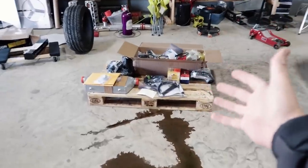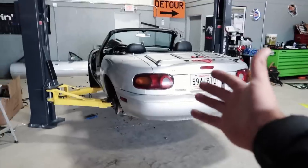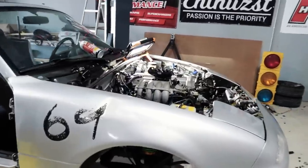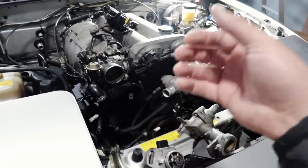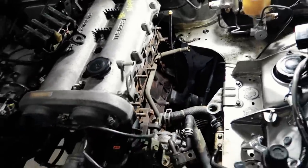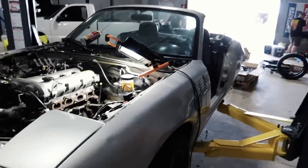We have our entire turbo kit unboxed and we are ready to install it over the next few days. It's going to take a little bit of time though — like I said, we're going to have to pull the engine back out, which is quite unfortunate. Poe, you called that, didn't you? Poe is definitely right — we should not have put it in, but we did, so we're going to have to backtrack and get this engine back out so we can take the oil pan off, drill a hole through it, get the shavings cleaned out, and have a feed line to the turbo. Other than that, the turbo kit should be a breeze to install — there's a lot of room in this engine bay because it's such a small engine in a giant engine bay.